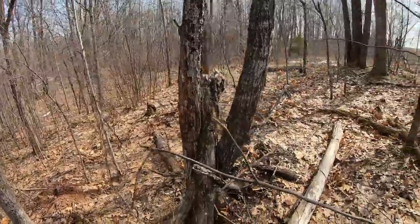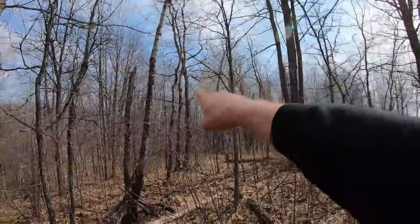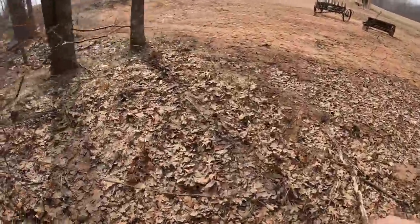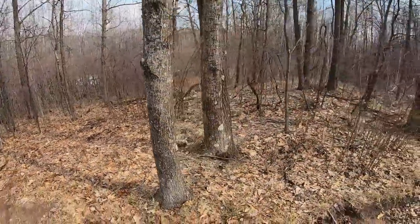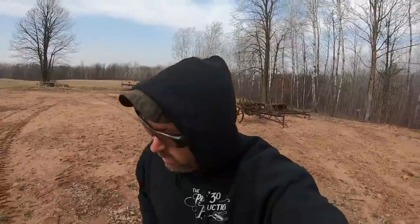My problem is to get at that sand I'm going to have to take all these trees out of here — everything at least to that far clump, all this brush probably halfway down the hill — strip the topsoil, then I'd have all the sand I need down on this little point. I just don't know if it's worth it. Is it worth ripping all that stuff out of there to pull that sand, or should I just pay to have a bunch hauled in? That's kind of where I'm at right now, going back and forth. Anyway, let's get to what the video is supposed to be about.